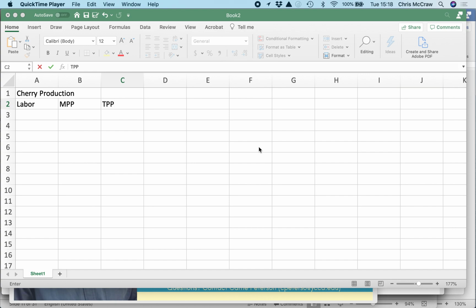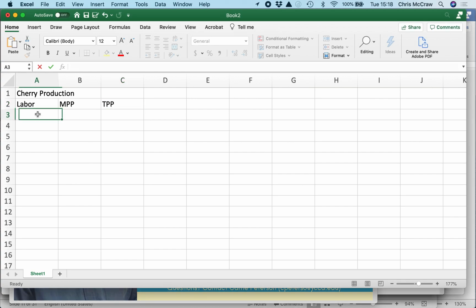And utilizing inputs in the production function. I wanted to give you an example on the week 8 discussion post. Let's just say that we were producing cherries, and it is now harvest time. It's time for us to go ahead and harvest them, and I have several acres that I need to get harvested. And I'm going to use the factor of production called labor.